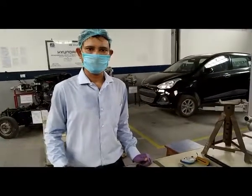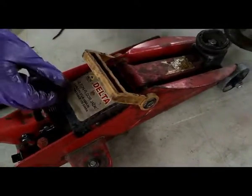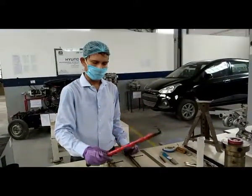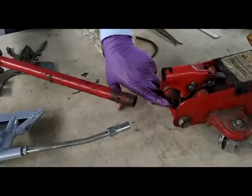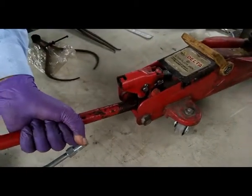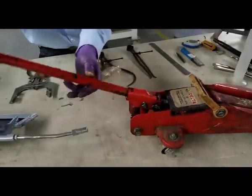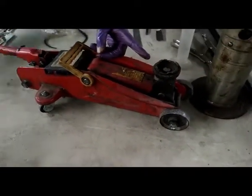Portable wheel jack. This is the total. The capacity is 2 ton. Okay. Then this is the jack handle. How does it work? Here is this pin. It is a one-way valve. When I lock it, the internal circuit will automatically close. Now insert the handle and press it sequentially. Automatically the jack will go to the upward position.